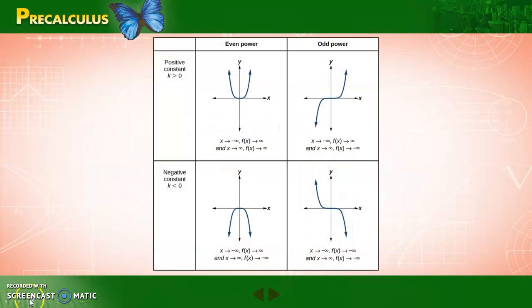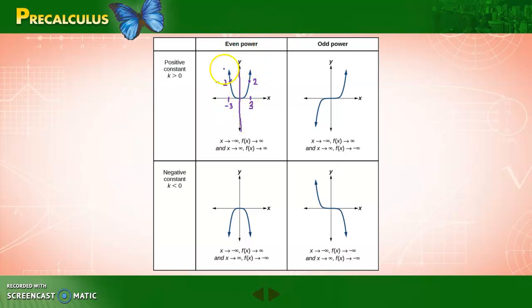All right, let's talk a little bit about symmetry and our power functions. We've talked already, when we talked about polynomials, of something being symmetrical across the y-axis. And what that means is that what's on this side is symmetrical to what's on the other side of the y-axis. If we go to maybe 3 on our x and -3 over here on x, we're going to get the same y value for both the positive and the -3. That's how we know that that is symmetrical. So maybe this is 3, 2, and then over here would have to be -3, 2. And that shows symmetry across the y-axis.